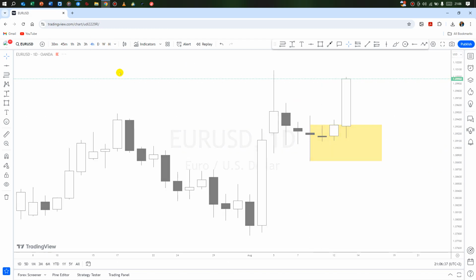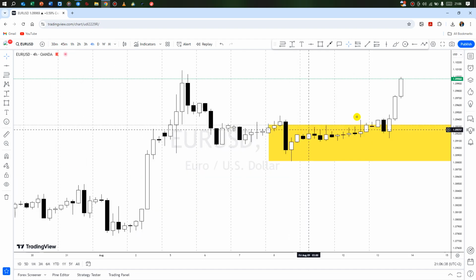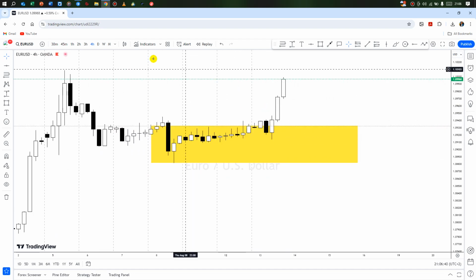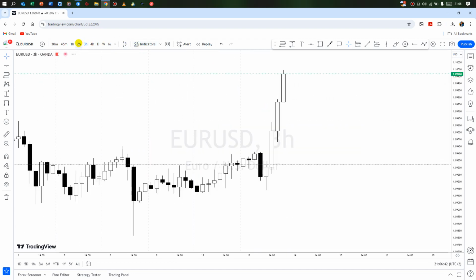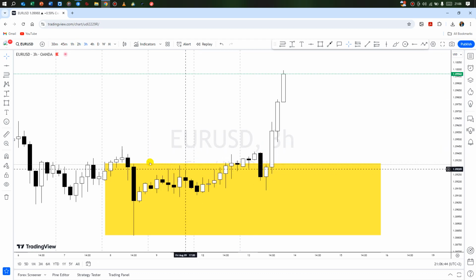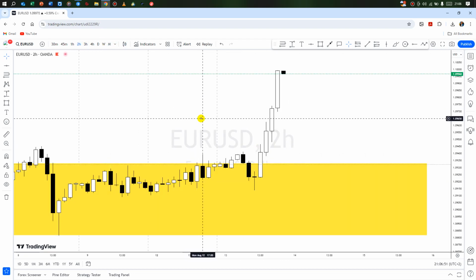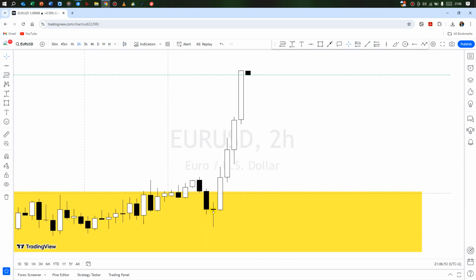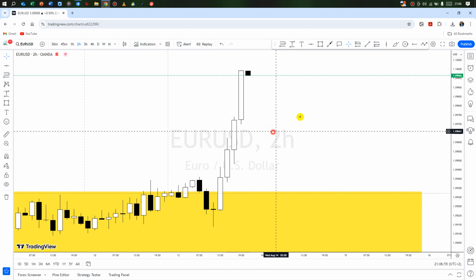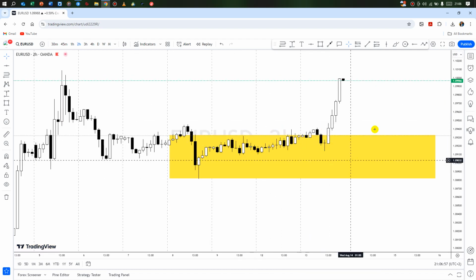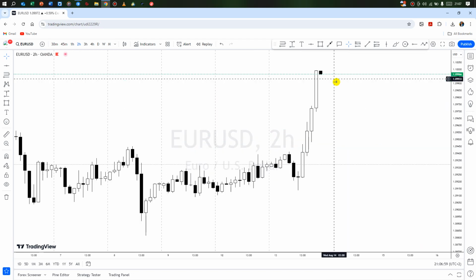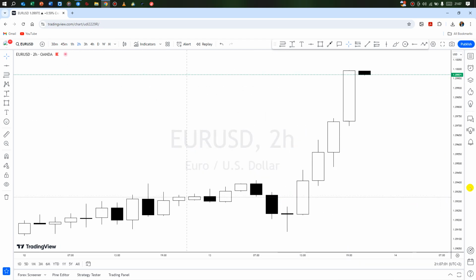So we have to start on your 4-hour time frame. You can see on the 4-hour time frame there is nothing. On the 3-hour time frame, we have a drop-base-rally here, but it's not very strong. Another drop-base-rally here, it's not very strong. Then on the 2-hour time frame, we do have a drop-base-rally demand zone here, which is within our daily zone. As you can see, always make sure that your zone is within the daily zone. So we'll mark this drop-base-rally here.